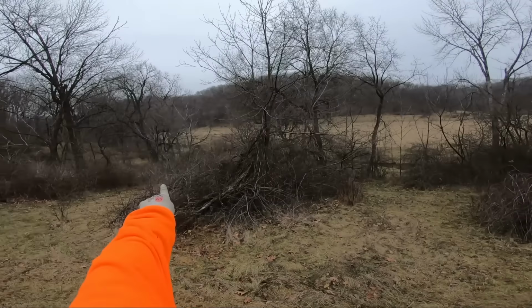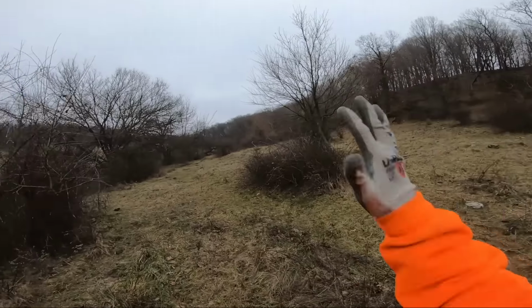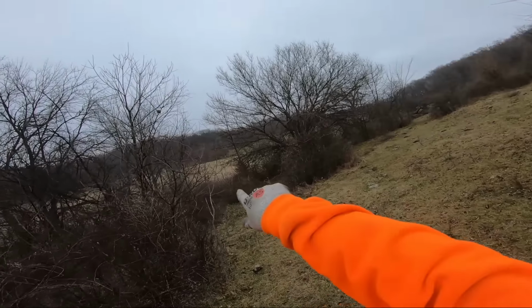All right, I just waved at that blocker right there. He's gonna turn into a driver and push this hillside all the way back. We're gonna find Lynn. We're gonna keep pushing this finger back until we run into 2 blockers. Then we're just gonna sit on this fence, this finger, see if any deer kick over.